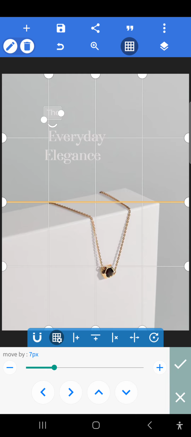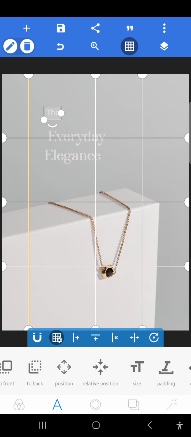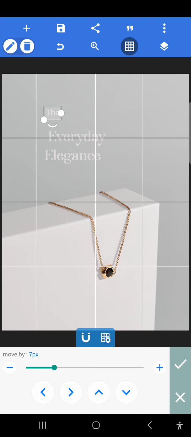What the grid system does is it allows you to select a particular angle where you can place the picture. The reason why, guys, I am putting it in the particular position is to create balance in the design, right? Because of the way the layout already is, I want to create some sort of balance in the design.